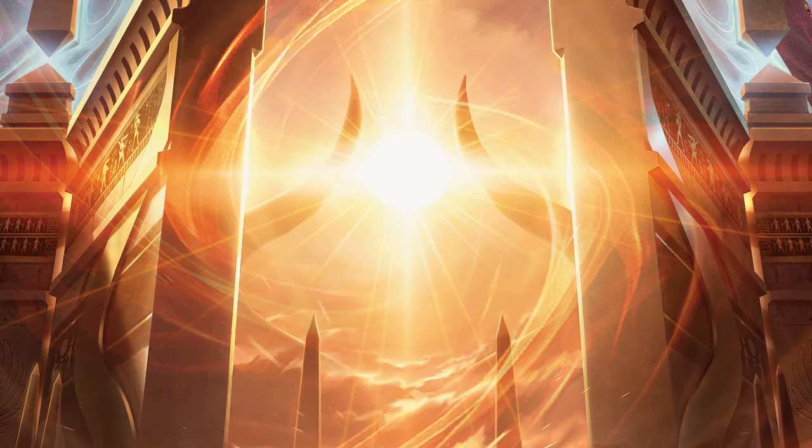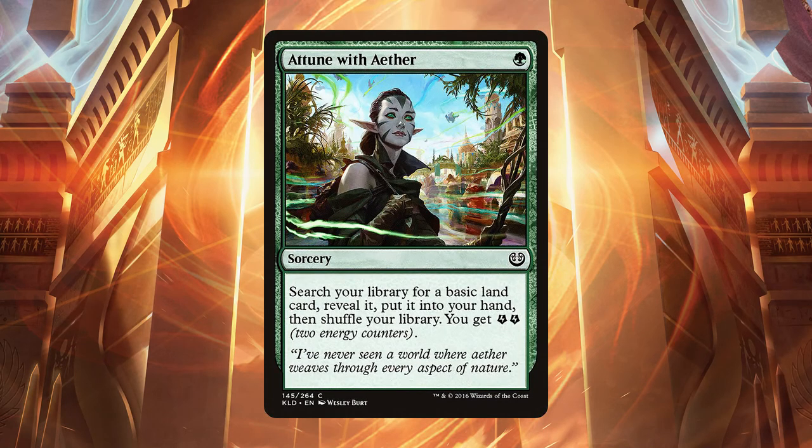Moving on to instant and sorcery, we've got the usual playset of Attune with Aether, thinning your deck and providing the energy needed for a turn 2 Greenbelt Rampager. Attune is a must play in this setup.